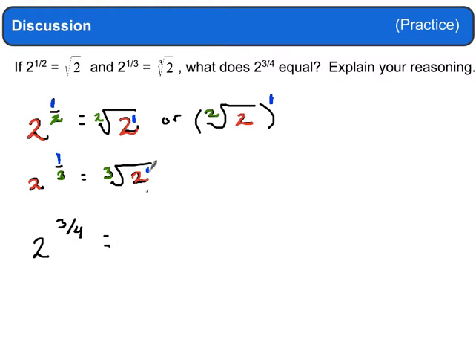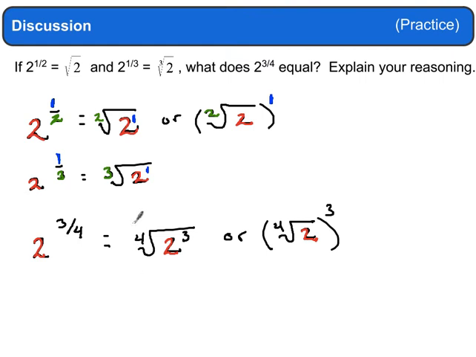Right, so we rewrite this, we think about what we learned, look at the color codes here. So we would put the 4th root of 2, and you put a 3 here. Or you could write it as the 4th root of 2, and you can raise it to the 3rd power on the outside. But again, just for color emphasis, you can see this matches with this one.